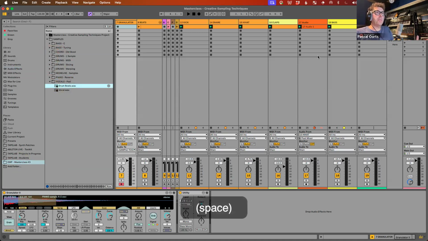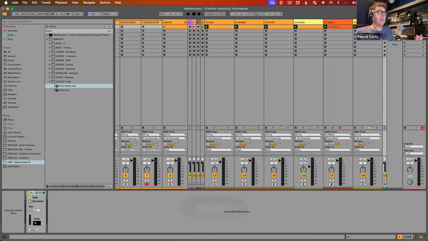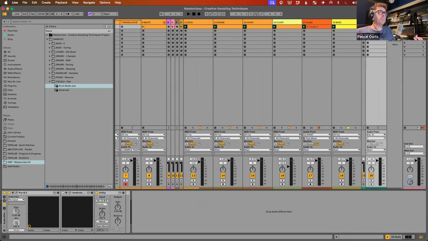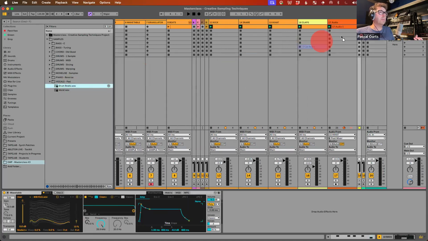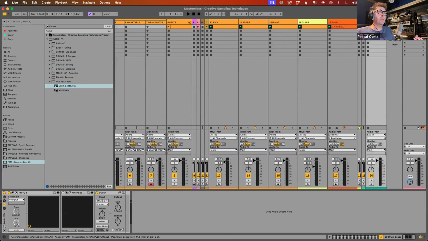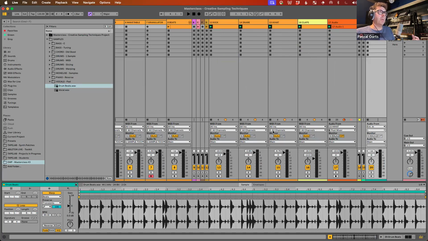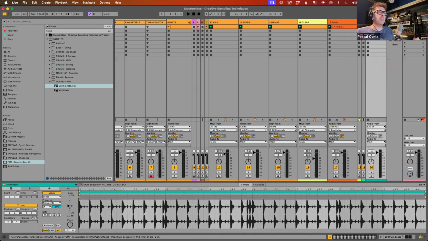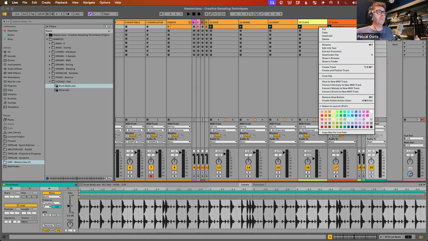Let's say I like the rhythm in that sample and I want to create my own version of it. So first I'm going to add it to my session. Just drag and drop it over here. And then I'm going to use the Convert Drums to New MIDI Track function. You can find that function by right-clicking on the audio loop and this menu will pop up. You select the Convert Drums to MIDI Track function.